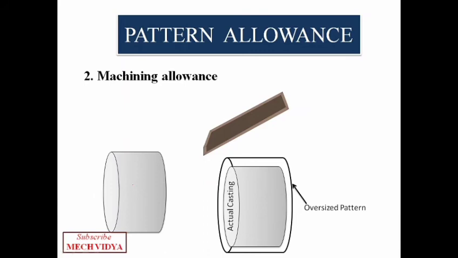So what is this machining allowance? Try to understand this - usually the surface finish of the final product we get after metal casting is not very good. So to improve the surface finish we need to do some machining operations like grinding, turning, or some other surface finishing operations, and when we do all these operations, we have to remove some extra materials from the surface.